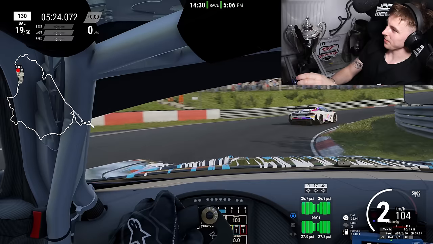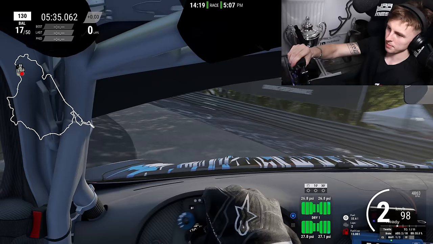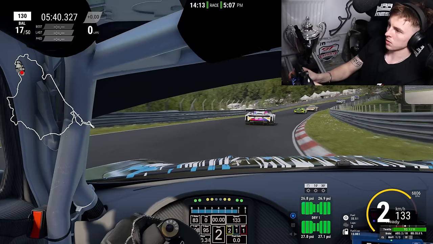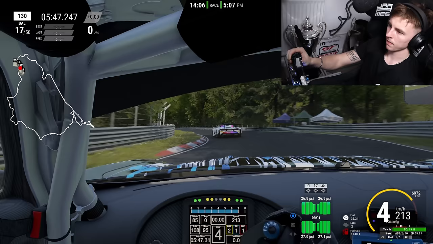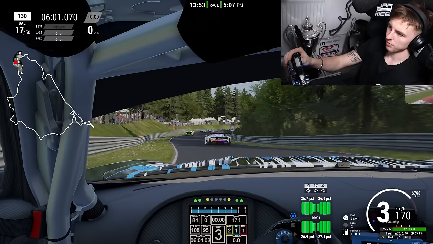What was that? At least we survived. That's all that matters. Any damage? 4 seconds of damage. Okay, that's not ideal. Into the Carousel for the first time. Probably need to turn my force feedback down for that, I think. Four seconds of damage should only really be cosmetic, so it shouldn't really make any difference to our pace.